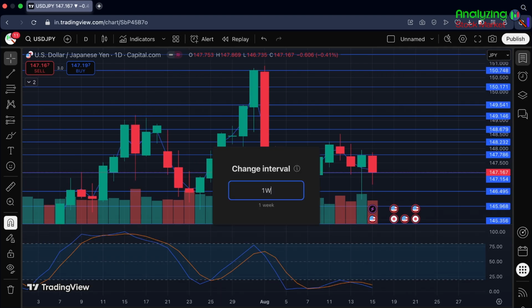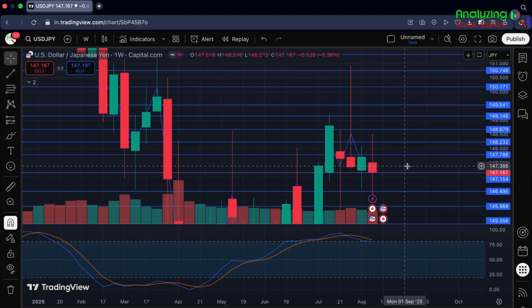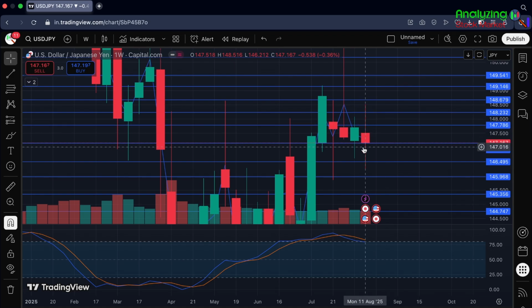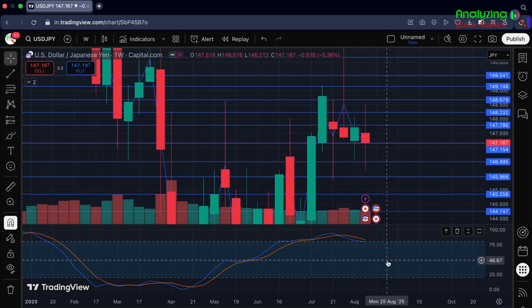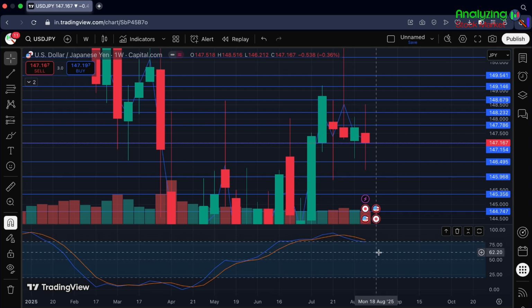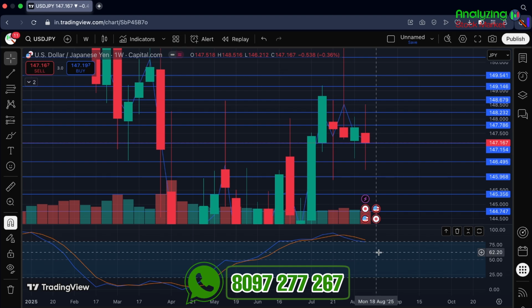So here let's open our weekly chart. As you can see in the weekly chart, we can see a bearish candle with a small body and a big upper and lower wick, which gives us a sideways momentum for a weekly candle. Here stochastic RSI is around the overbought area, which is giving us an indication of a negative move. But remember, as we always say, we should not depend only on RSI or other indicators. We should also look for other factors which move the pair, like any news or important events, and then make a decision according to that data.